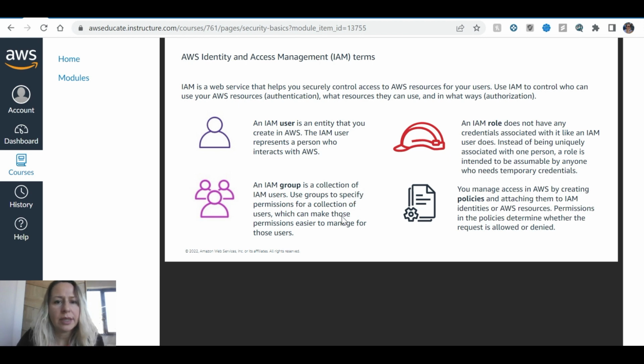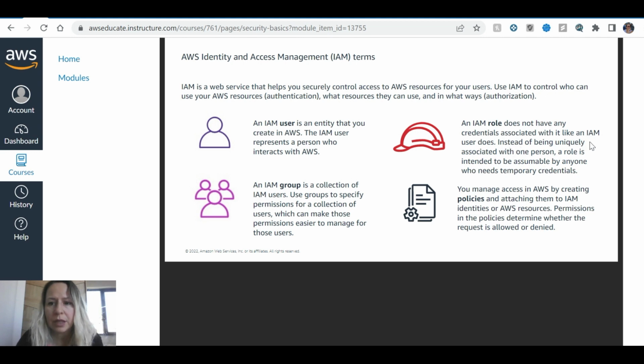An IAM user is an entity that you create in AWS. The IAM user represents a person who interacts with AWS. An IAM group is a collection of IAM users. Use groups to specify permissions for a collection of users, which can make those permissions easier to manage. An IAM role does not have any credentials associated with it like an IAM user does.